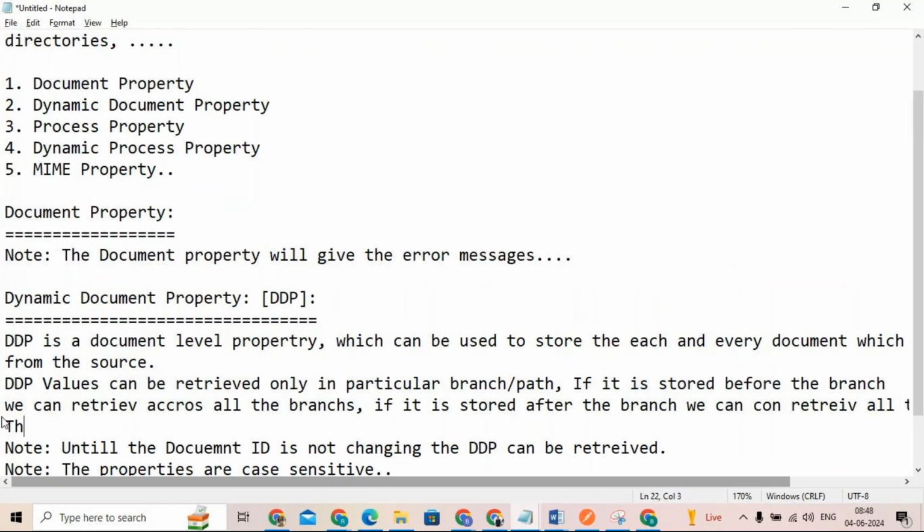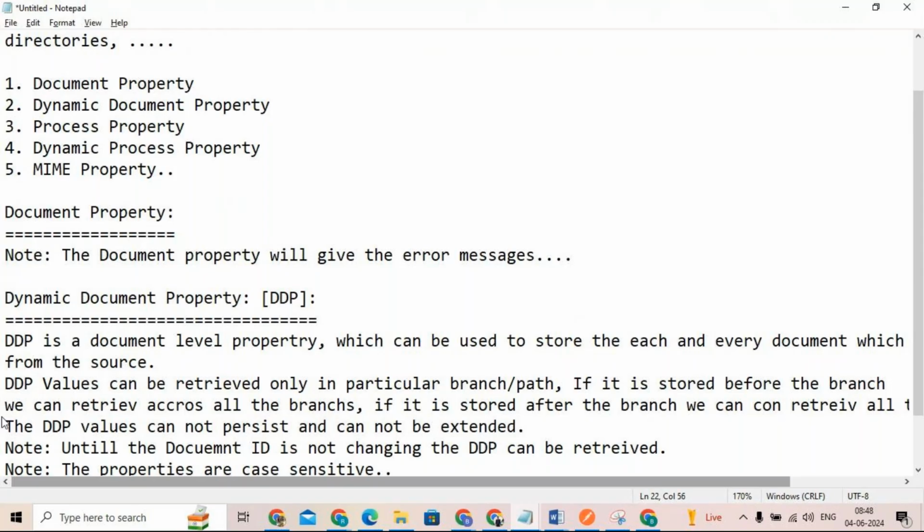The DDP values cannot be persisted and cannot be extended.